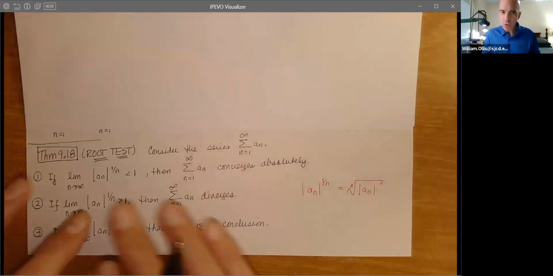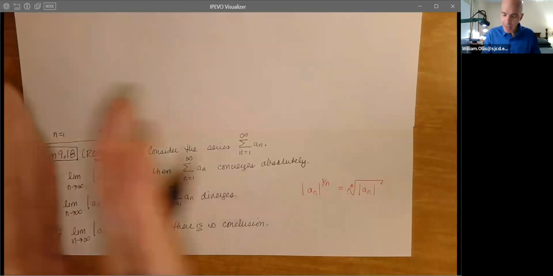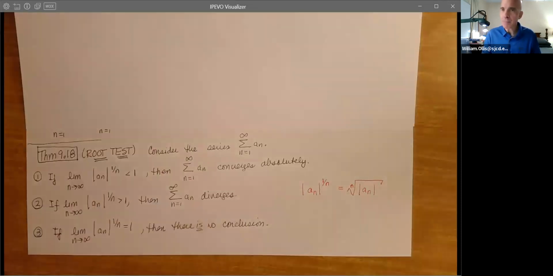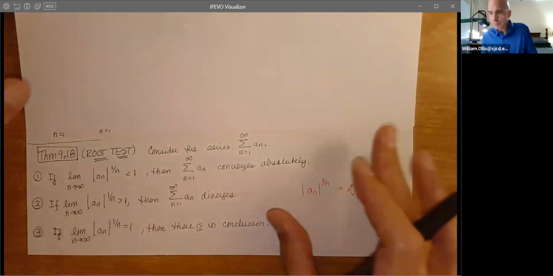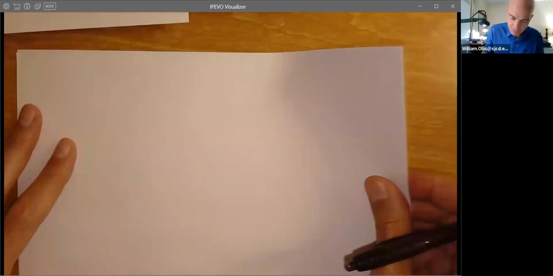Okay, so again, the root test, put this on a note card like the ratio test, just side by side. They're basically the same, except instead of doing the ratio, you're doing the nth root. So we have the what? We have the name root test. So now let's do a couple of examples. I've got one powerful example here that I think will work well. So here's an example.